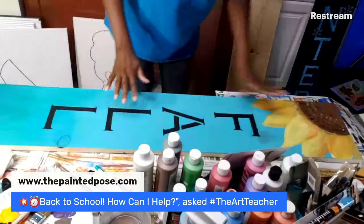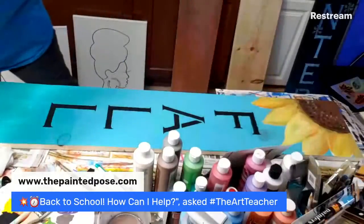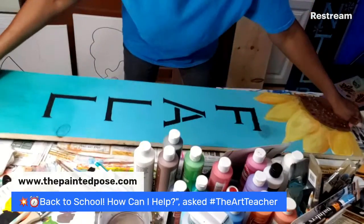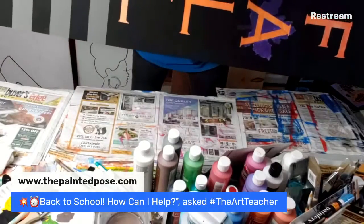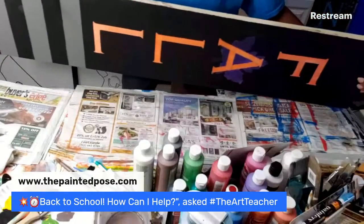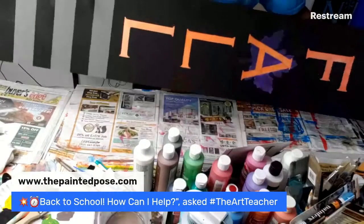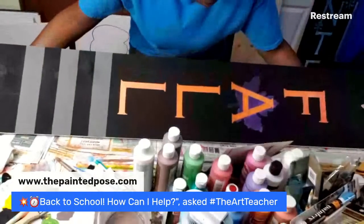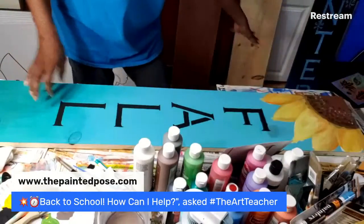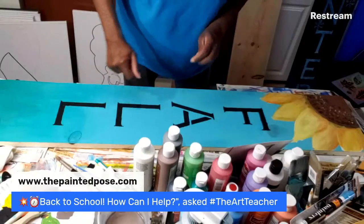Okay, good. So I want to maybe just touch this up just a little bit right fast and paint the background. I painted the background here. I finished up that stripe a little bit. I'm going to change the bright orange letters. I think I'm going to go back to white, but I want to mix up a couple of things. So I want to hit this, get another background painted, and come back. That may be all we get to today, but that's okay.